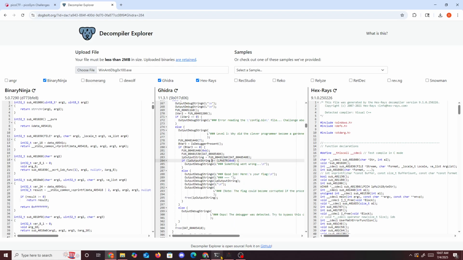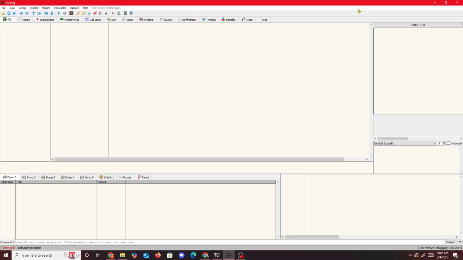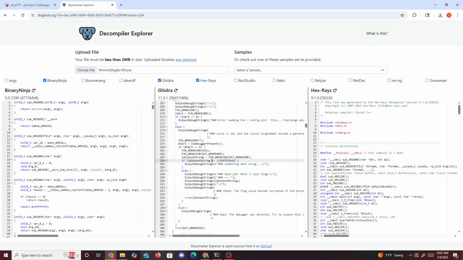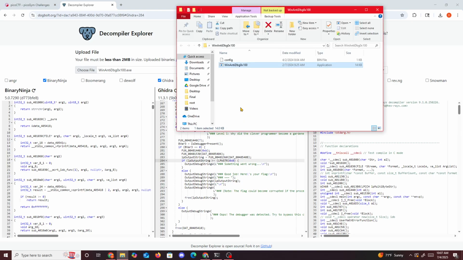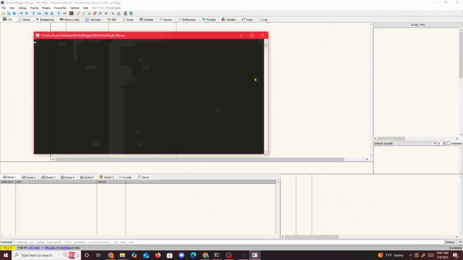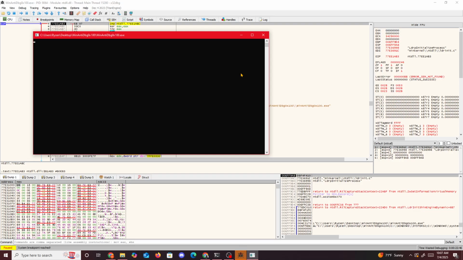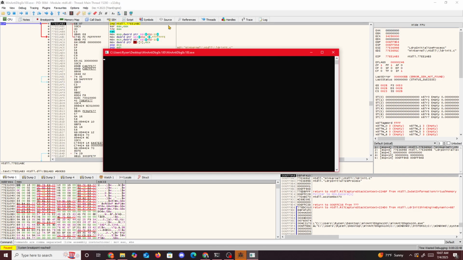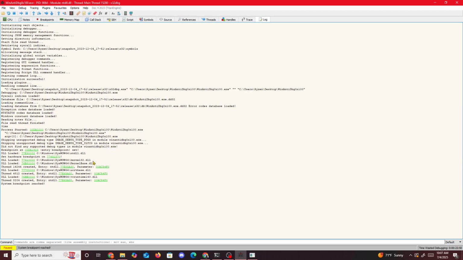So what we'll do is let me close this out so I can teach you guys how to do this. If we go to our file folder path and run it with x64dbg, which is a popular Windows debugger, we see this running. This is basically our console.